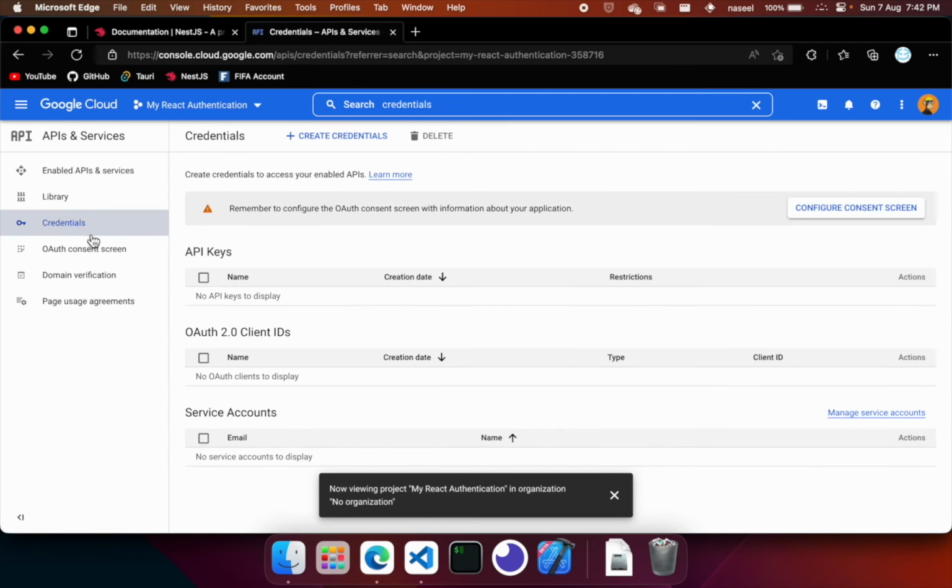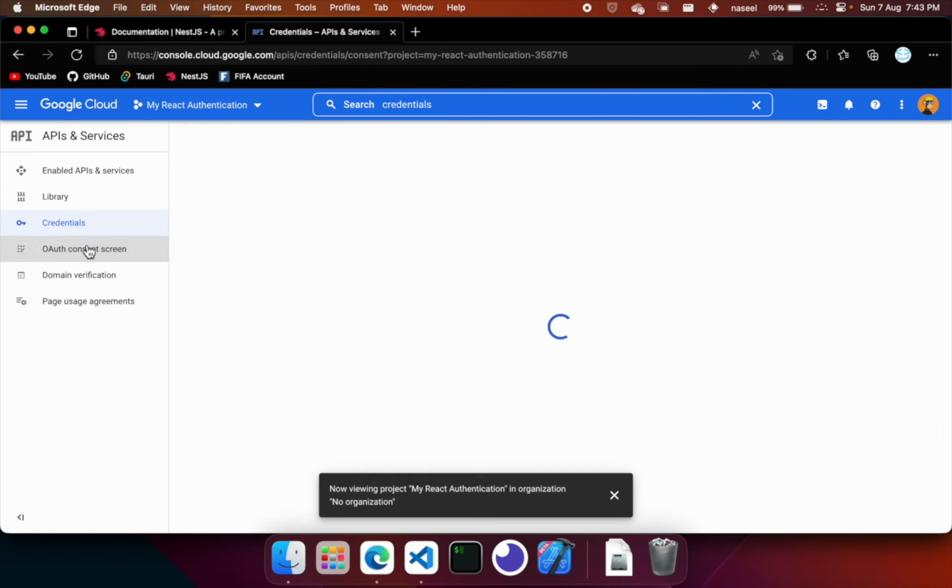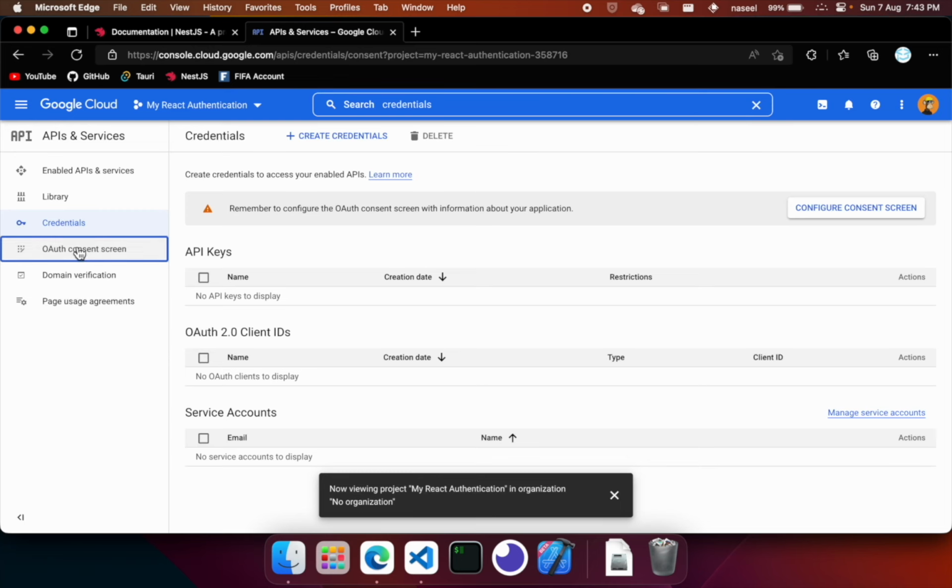And as you can see, here's where we get a client ID and a client secret. Now, client ID and client secret are things that we need to tell Google that we are the people who are authenticating and we want them to give access to our application. So before we go ahead and create a client ID or a client secret or generate any of these credentials, you'll need to go ahead and configure the consent screen. So you can click in here, or you can go here to OAuth consent screen and create it.